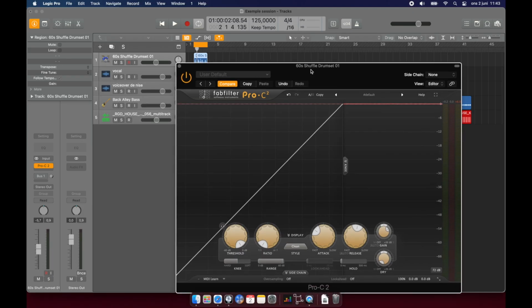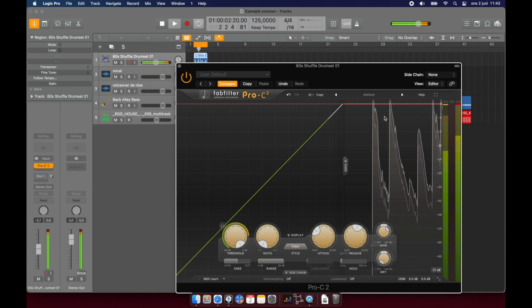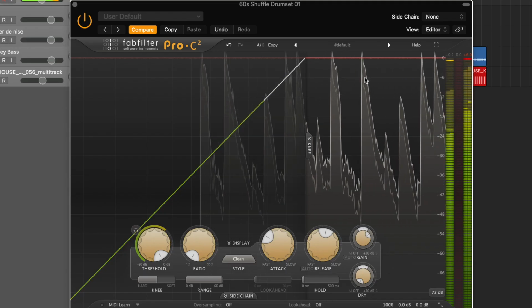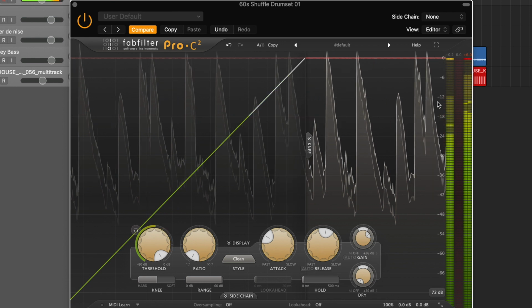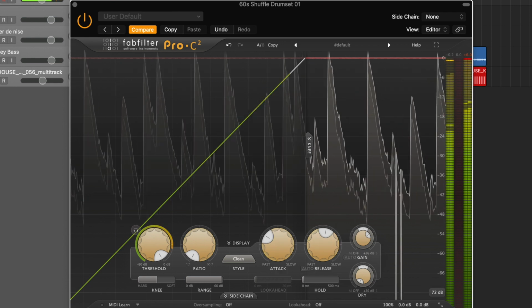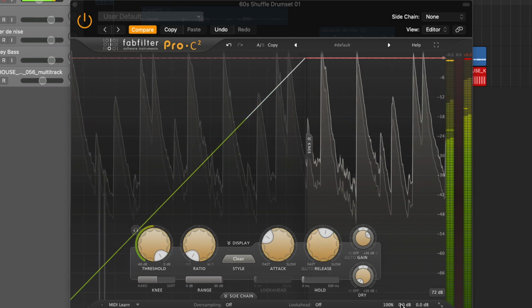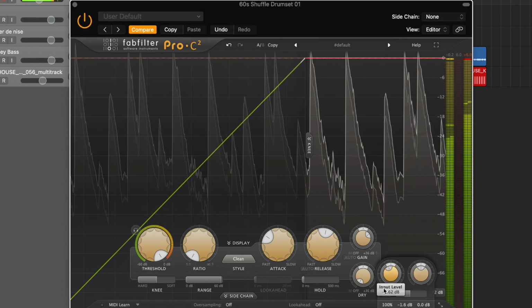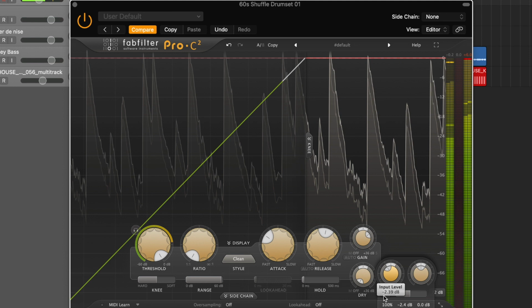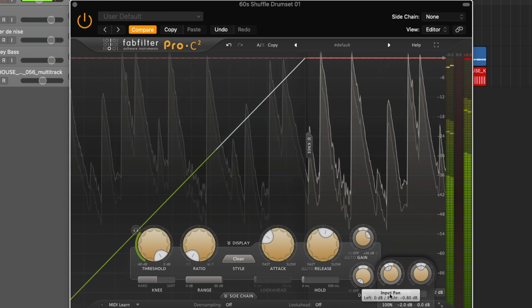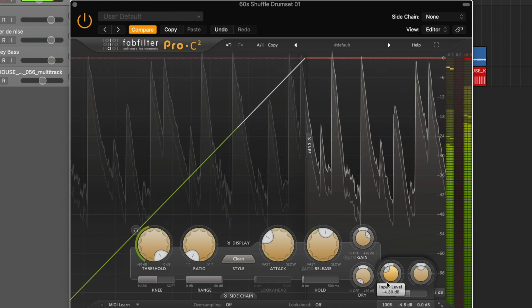So if you play this little drum loop I have here, you can see that the level going into it is actually louder than the compressor. So if we take the input and lower it a bit so it doesn't clip, you can actually hear it clean up a little bit there.